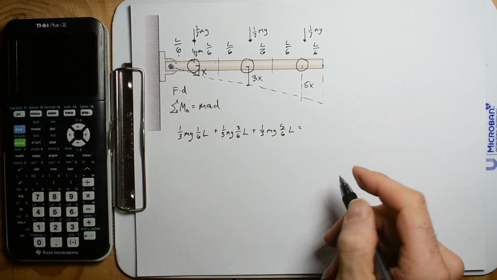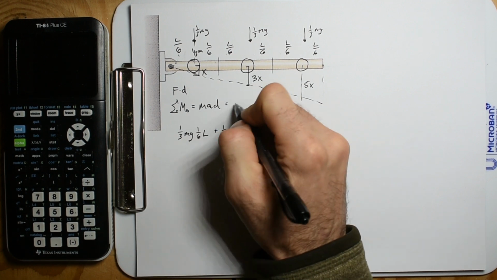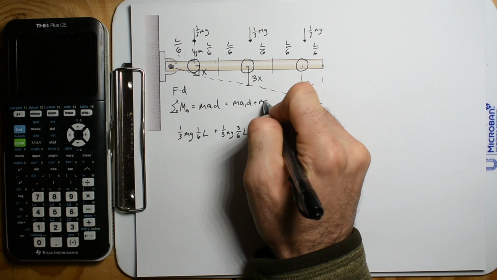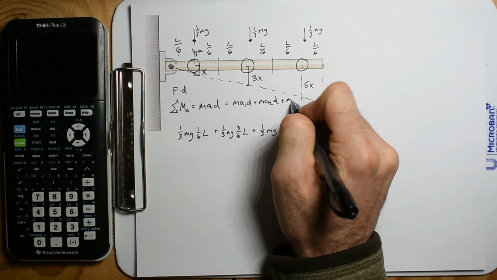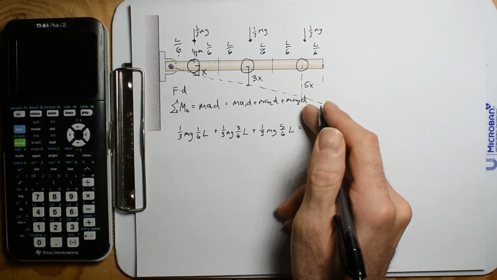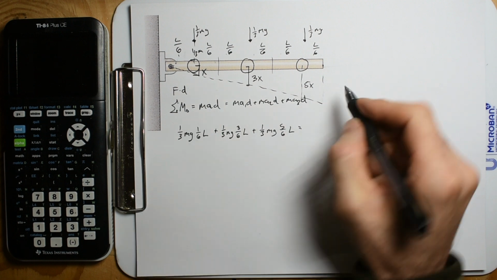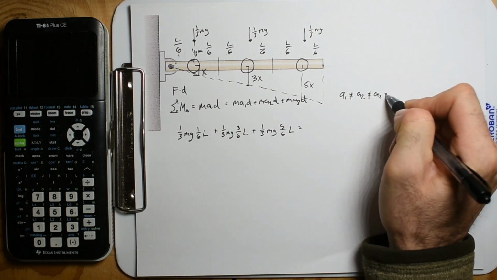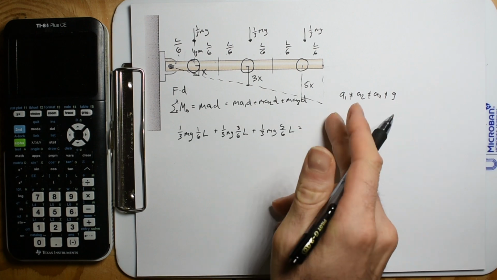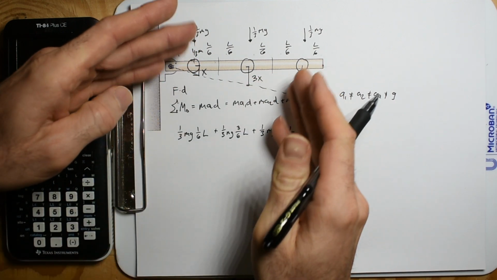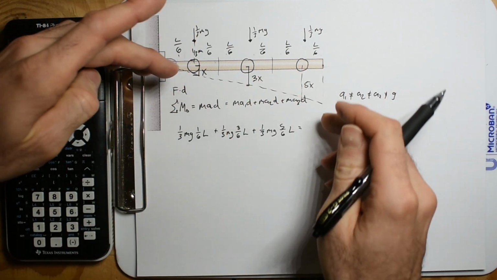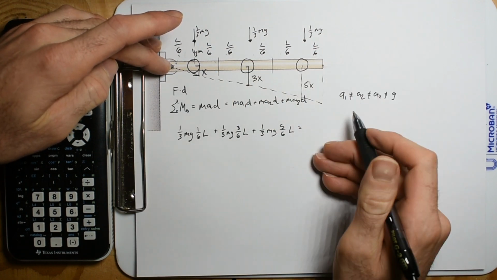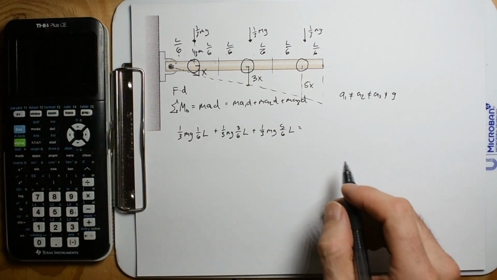All right, but now we're just going to go for it. We know that this part is going to be ma1 times the distance, plus ma2 times the distance, plus ma3 times the distance. And we know that A1 is not equal to A2 is not equal to A3, and they're for sure not equal to gravity. Maybe one of these is falling at gravity. Who knows? Who cares? But we know that this side is not accelerating at all. This side is going hella. All right, so let's do that.